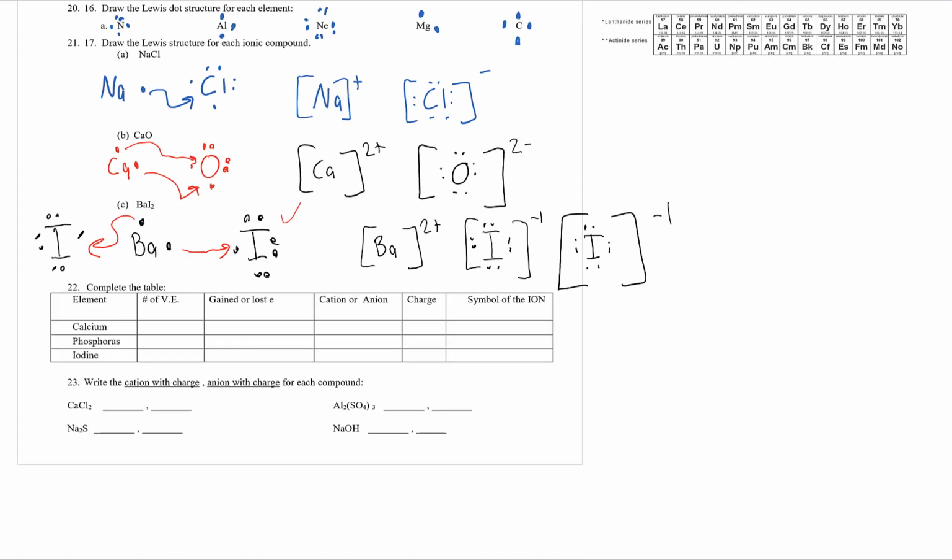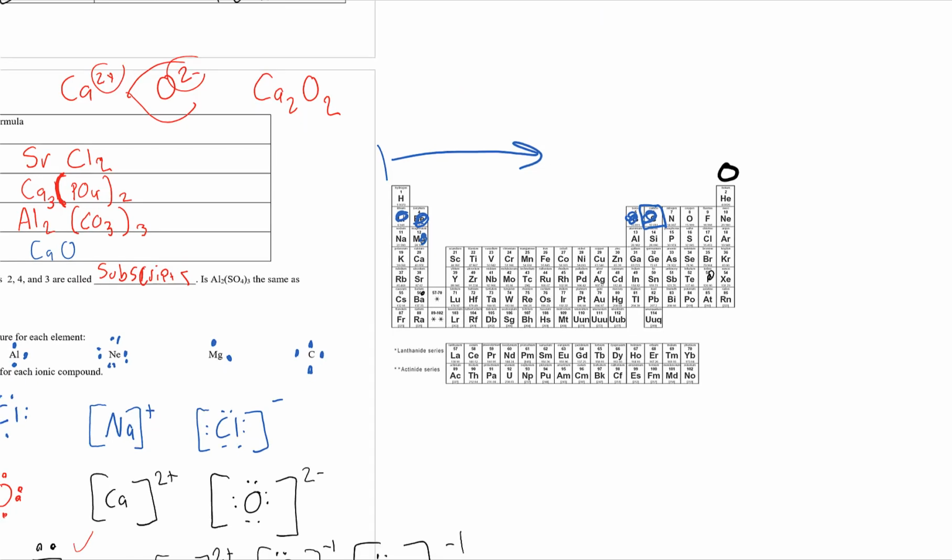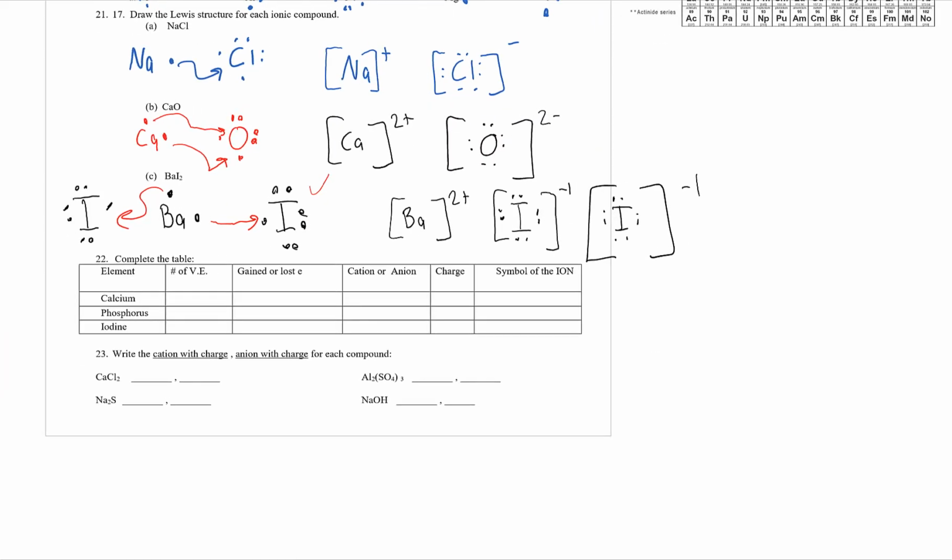So complete the table. You got calcium, phosphorus, iodine. You kind of had to do that to do this, didn't you? Calcium's got 2 valence electrons. When you did this, it lost them. When it lost them, it ended up being a cation because it lost them, right? So losing electrons is losing negative things. It's like losing your homework or losing your chores. It's good. So negative. So it lost it, so its life is better, so it's a cation. Because it lost 2 of them, its charge is plus 2, and its symbol is going to be Ca2+.